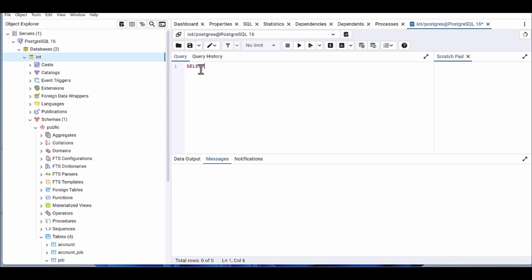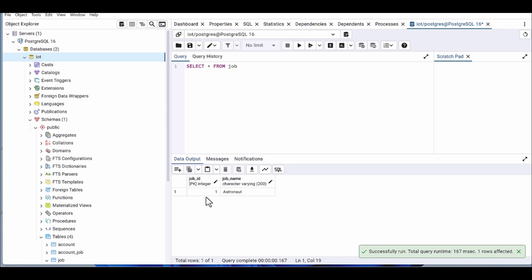So let's first check the job table. Okay, let's add some value.